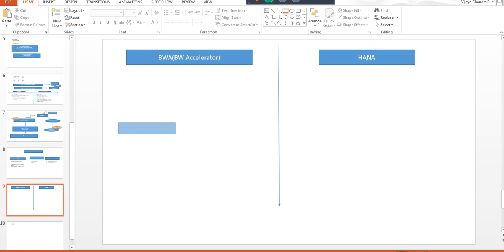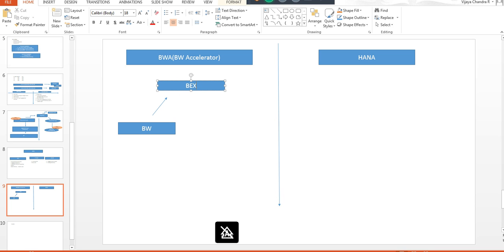How did BW Accelerator happen? It is completely related to the BW system. On top of that, you will be having reports, either BEx or BO, right? Why are we going for BW Accelerator? It's to make reports perform well. If I talk about inventory data or FI data with millions of records, as data granularity increases or aggregation is not happening as expected, the reports are not executing in time, going for dump, or the user is complaining to the business.